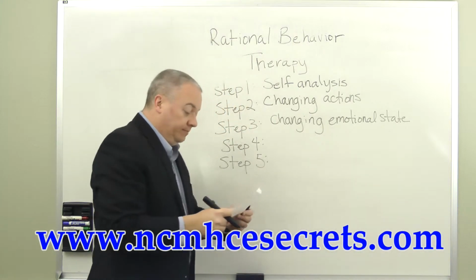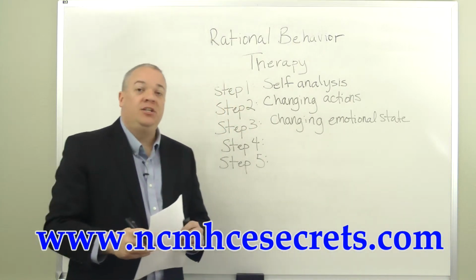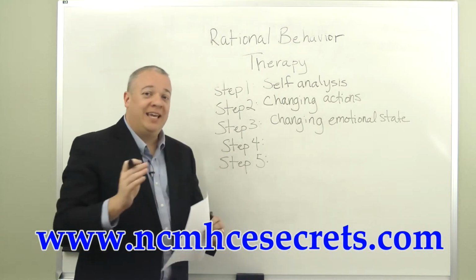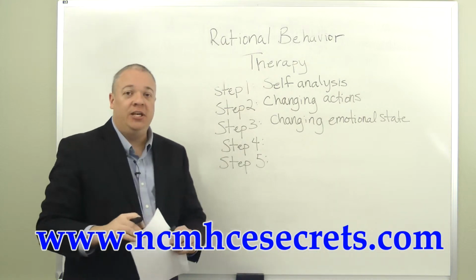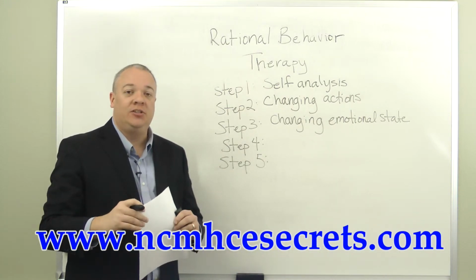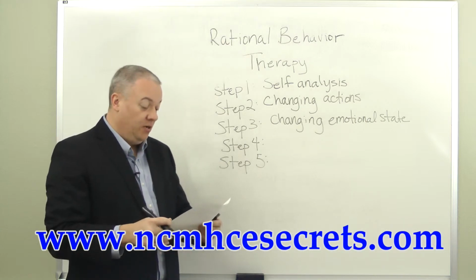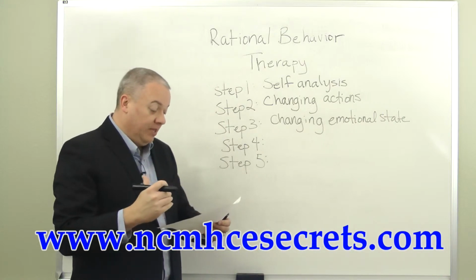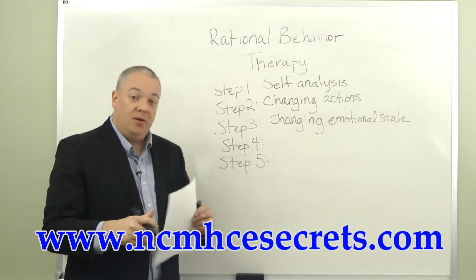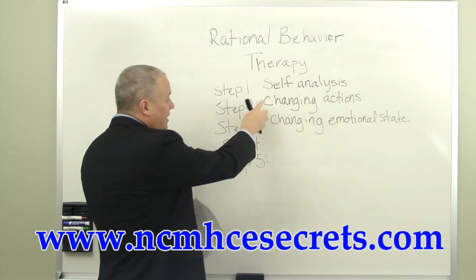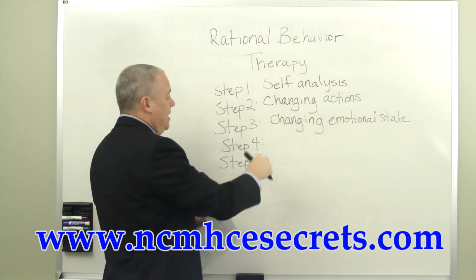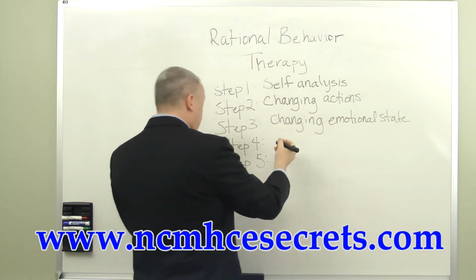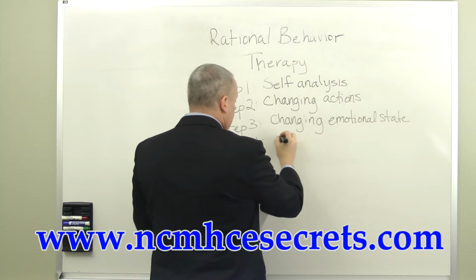Now in step 4, they want to help the patient develop a consistent use of step 3. The patient may be able to occasionally integrate their emotional state with their changing actions, but you're wanting to get them to associate these two together habitually. And so you rationalize the feelings promoted through steps 1 through 3 into patterns that show consistent emotional insights. So they continue with these two things related together based on what they did in step 1, and they get a consistent emotional state here. So we'll call this consistent emotional insights.